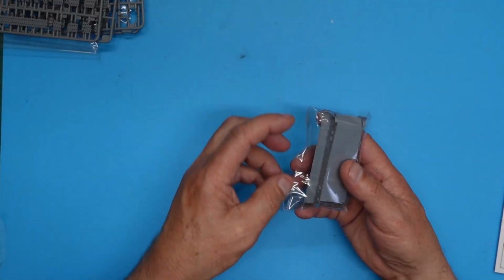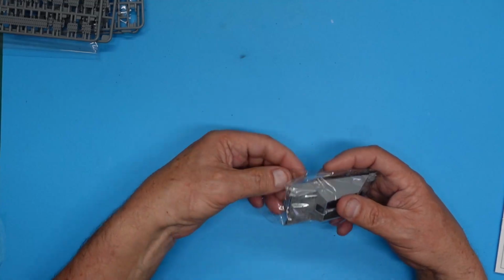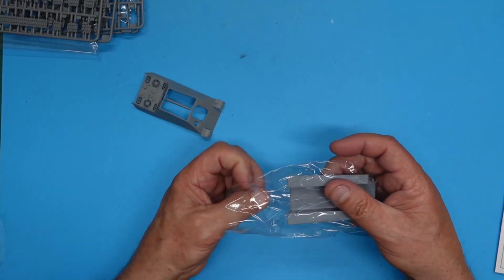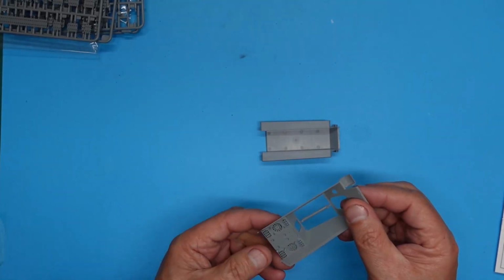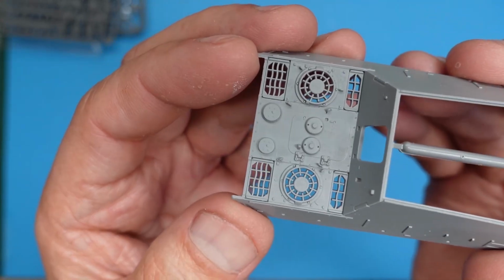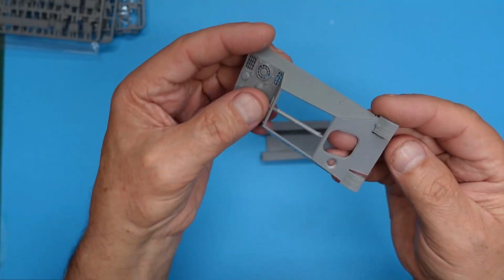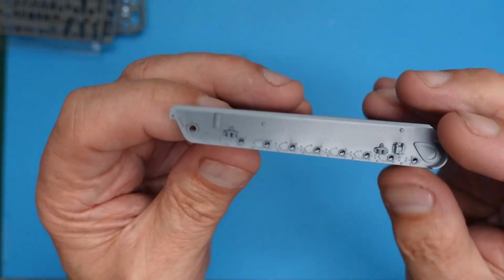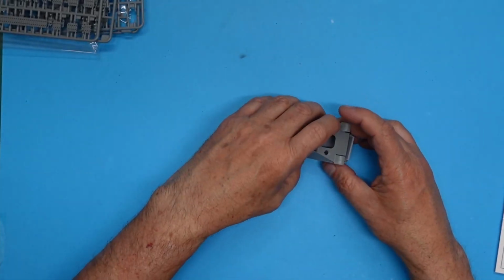We've got in the separate bag here the hull, the lower and the upper hull. As you can see, it's a tiny little thing, but as I say, Moss does like his 72nd scale tanks, although the photo etch on this is going to drive him absolutely crazy. We can see on there the upper hull, and the detail on that rear deck is stunning. Absolutely beautiful. We've got all the lower detail as well on the hull, and all the detail in the sides there for all the suspension mounts. Beautiful.